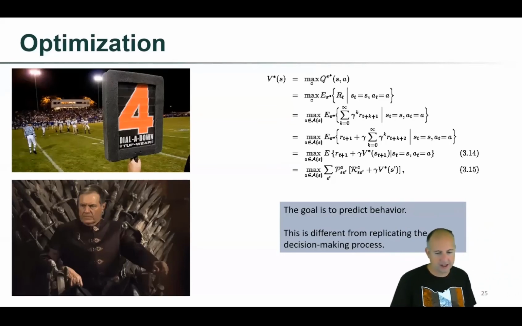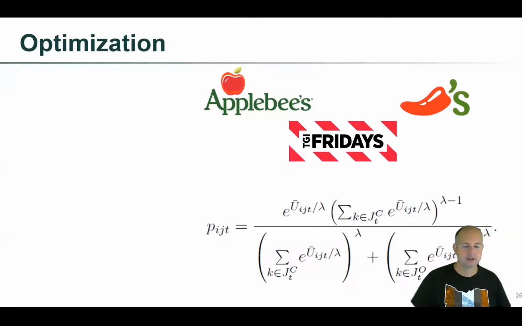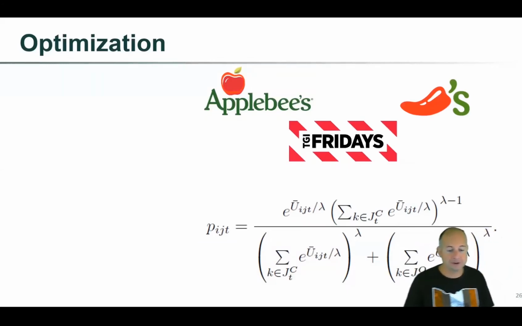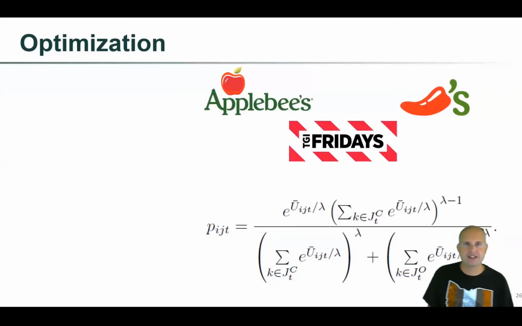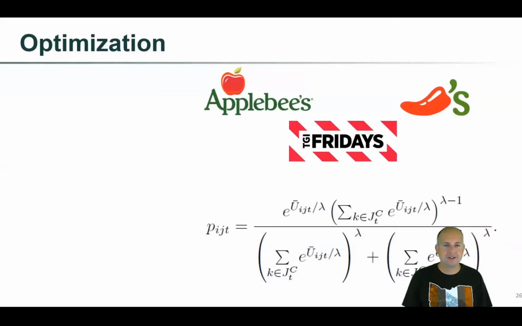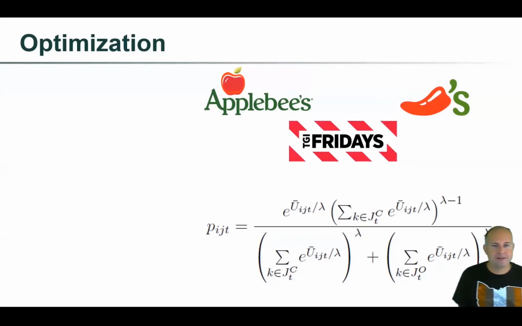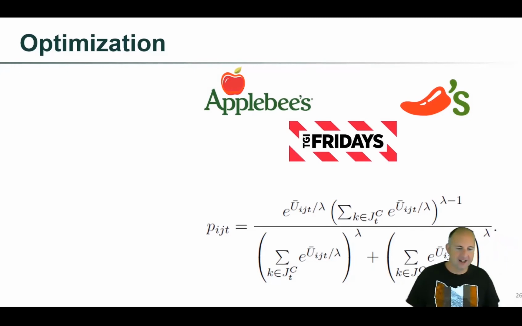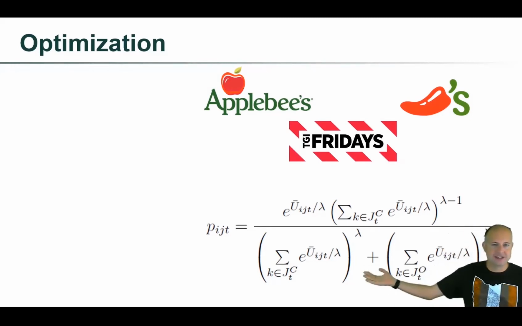Here's another example. This is actually from my dissertation. My graduate school dissertation was about franchising. I was modeling the choices made by people in Texas who were deciding which bar or restaurant to go to. And this right here was the decision that was faced every time you wanted to spend $1. And every dollar you spent at a restaurant, you did this equation.